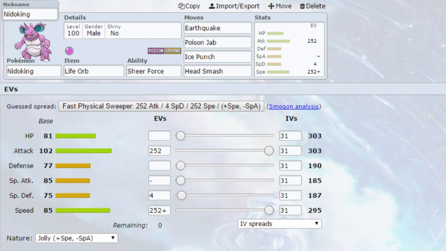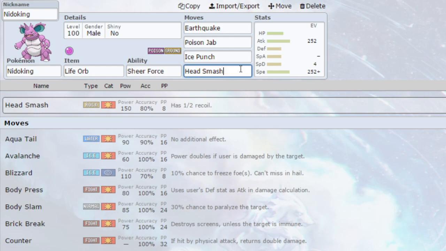Okay. Let's jump into these 6 sets. The first one we've got is a Life Orb Shear Force set. Now this is probably the most common version you're going to see of Nidoking, and on here I've gone for Earthquake. Earthquake is obviously a powerful ground type attack. It is not affected by the Shear Force though, so you will take the Life Orb recoil, so do be aware of that. We've got Poison Jab, a powerful poison type attack, but that one is affected by the Shear Force, so again you won't take the Life Orb recoil. Ice Punch again, and Head Smash, all affected by the Shear Force and Life Orb there as well. And Head Smash, obviously very powerful.